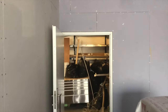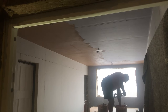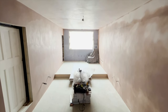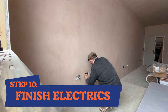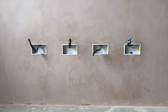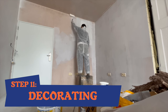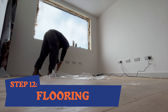A heavy-duty, acoustically-treated steel door about one meter across was installed at the entrance. This is Andy, the best plasterer in the southeast, and he managed to get the whole place done in about three days. Needless to say, the electrical installation for the studio was a big part of the build and happened at various stages throughout. One of the big appeals of building a studio was that I could end my difficult relationship with extension leads, and so each wall was fitted with around six to eight double sockets. Next, I embarked on a two-day paint job in a rather lovely set of overalls and finally fitted an engineered oak floor with all the trimmings.